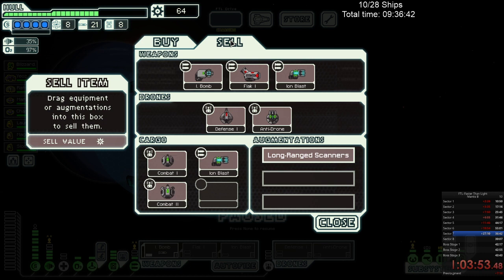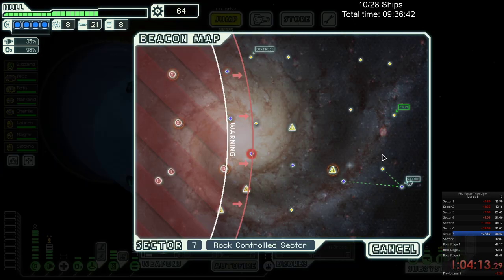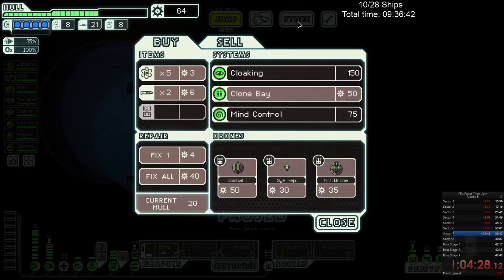Like, I bought the combat one for Zolt and Shield's removal. I think I'm selling it and upgrade for the combat too. Now, the power shouldn't be a problem because, like, we're removing from Arcing and Teleporter. We might go for the combat too. Let me... 1, 2, 3, 4, 5, 6 if I really want to. Cloaking, we don't have as many system slots. If you buy Arcing, you can get other systems with the ship.